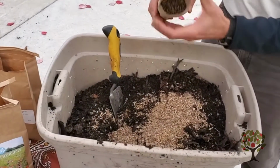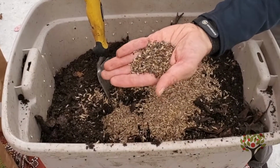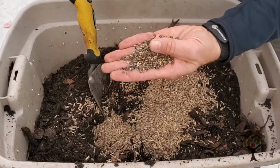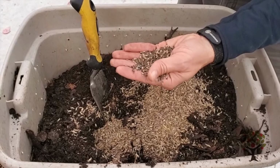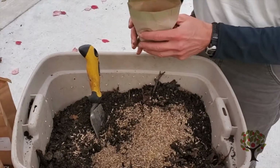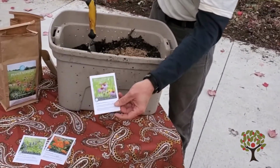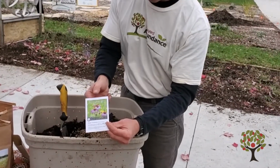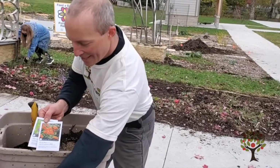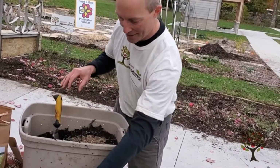So these are the flower seeds. You can see there's a really nice diversity in there, and you can also see that a lot of the seeds are really tiny. And so again, trying to get an even distribution with just the seeds would be very difficult. And I've also mixed in a number of other seeds that we know folks will like here, like purple coneflower, butterfly milkweed, everybody loves that, and then anise hyssop. It's one of my favorites as well. And so we've mixed some of those seeds in here as well.